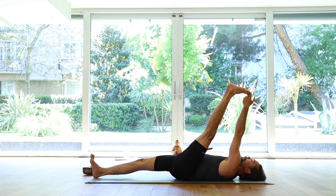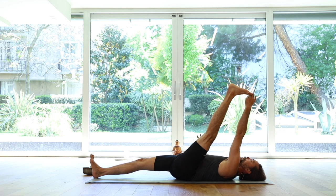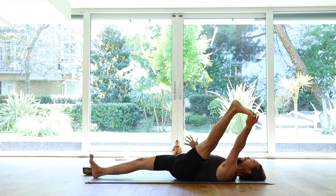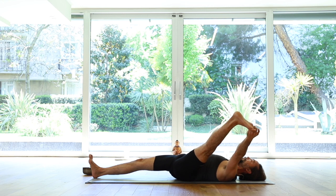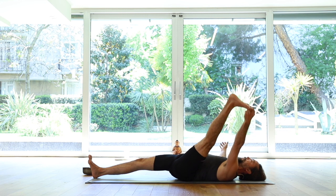So I'm going to open to it. I'm going to move with it. I'm going to listen to it. I'm going to be a part of it. Keep the breath fluid. Open the left leg to the left. For counterbalance, you can take the right hand out to the side. Good enough. Bring it back to center.